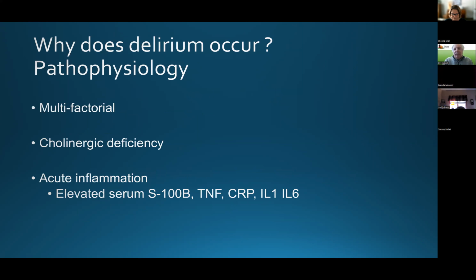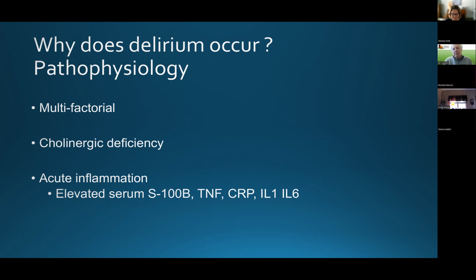So you might ask, like one of my patient family members said, what the heck? What causes this? And it's multifactorial is the answer. The two leading thoughts, and we've recognized delirium for decades, but we still have not gotten a medical understanding of whether it's strictly a cholinergic deficiency, so that the cholinergic system doesn't work so well. I mean, that's the same thing that they think Alzheimer's is based on. Or is it acute inflammation?